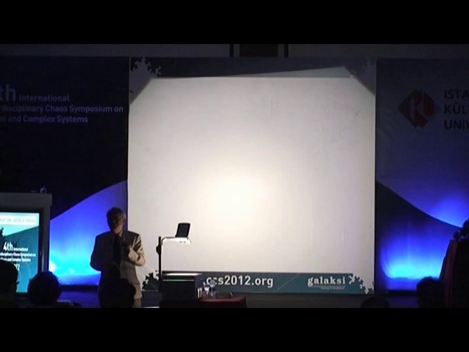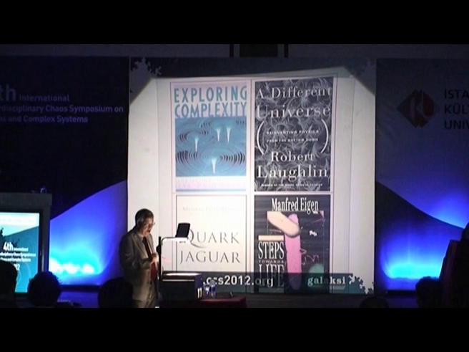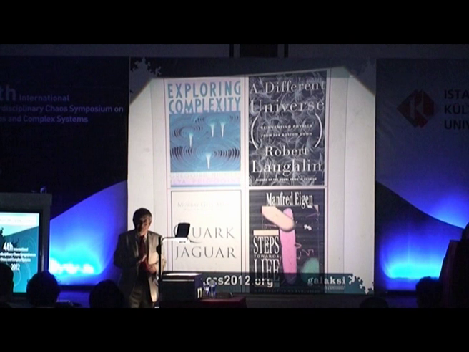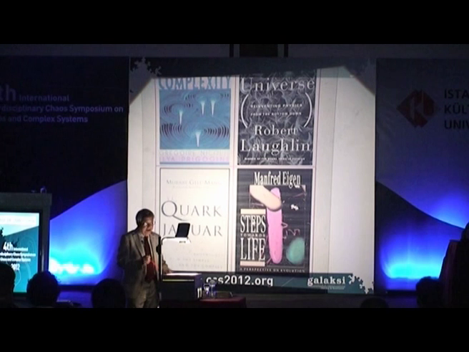Many of these examples I've shown you, you can find in these different books. But I will show you only a few, because these are books written by famous authors. Most of you of course know Prigogine, and his book is called Exploring Complexity. And there is Robert Laughlin, and there is Murray Gell-Mann, who, as most of you know, got his Nobel Prize for quarks. And again, you can see here, the title talks about adventure in the simple and the complex.